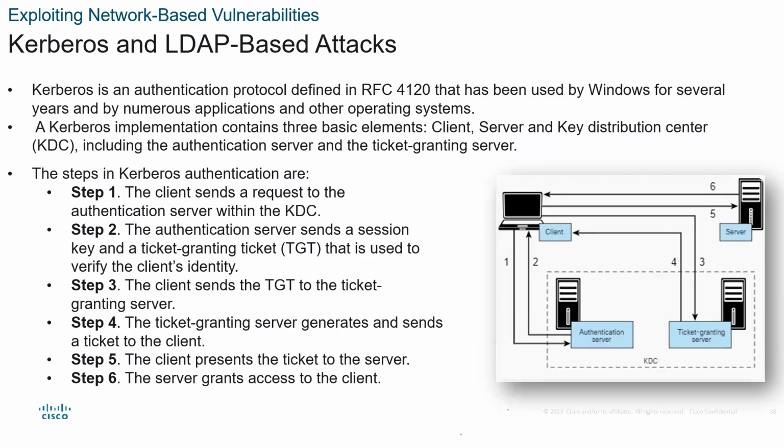So what is Kerberos? Kerberos is an authentication protocol defined in Request for Comments 4120 that has been used by Windows for several years and by numerous applications and other operating systems. It has three basic elements: a client, a server, and a key distribution center, or KDC. They are used for authentication and ticketing. It typically authenticates you once, then grants a ticket for whatever action you're going to do.